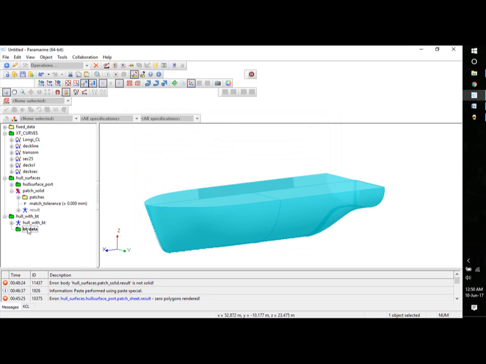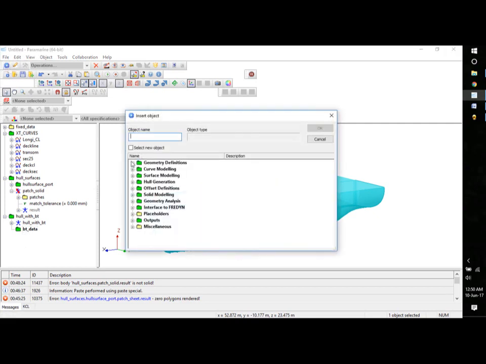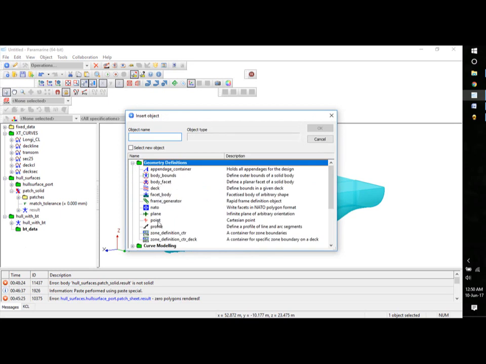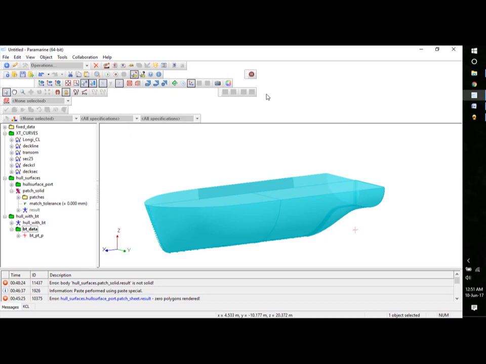So in that I'll have to define 2 points. So again I'll go to geometric definitions, point. So I'll change that to BT point port, right? And the coordinates are given in the question paper.